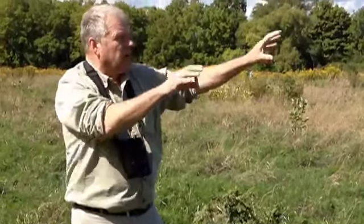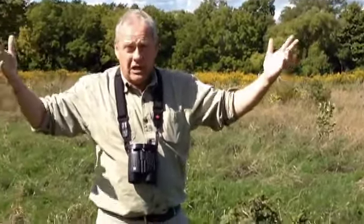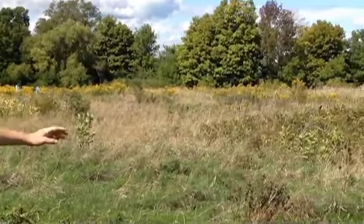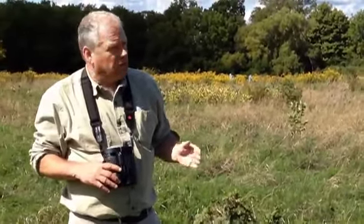You might be asking yourself why there are no meadowlarks and bobolinks here right now. That's because we're filming in September, and bobolinks have largely left the area, and most meadowlarks have left, although there could still be a few around. When they're not actively breeding, they don't sing and they don't make themselves conspicuous. When they're breeding, they sit up on high stalks of vegetation so they can be seen and project their territorial song. Now they're not interested in being seen — they're interested in being unseen. So meadowlarks might still be here, walking around in the grass, and the only way you'll find them at this time of year is if you walk transects and flush them up.